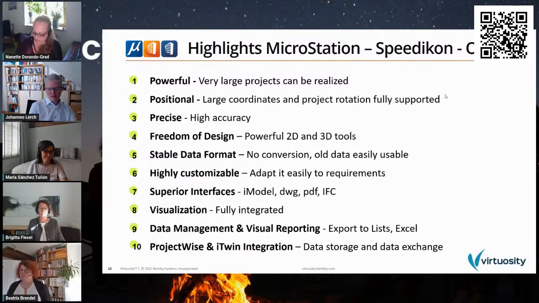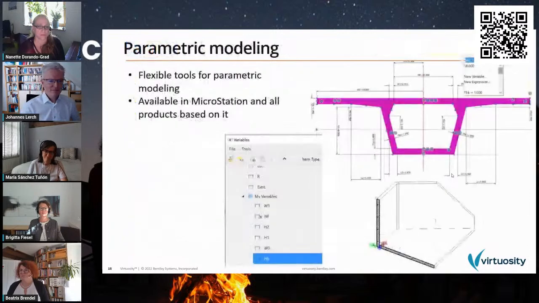So you have a really powerful tool to start. You just work inside this tool. You open the files, MicroStation files and speedikon files, directly out of the database, and you always have the latest state and are sure that you have it everywhere where you work. Next slide, please.